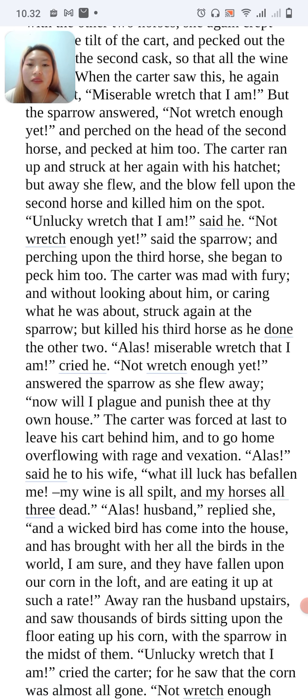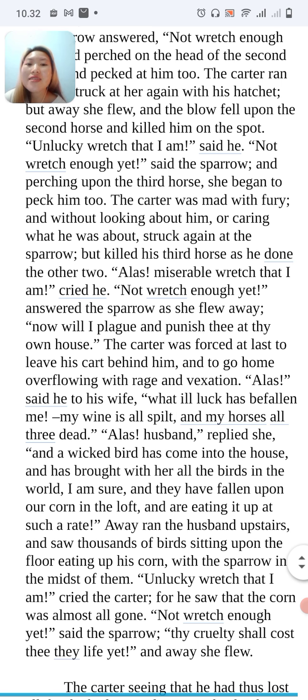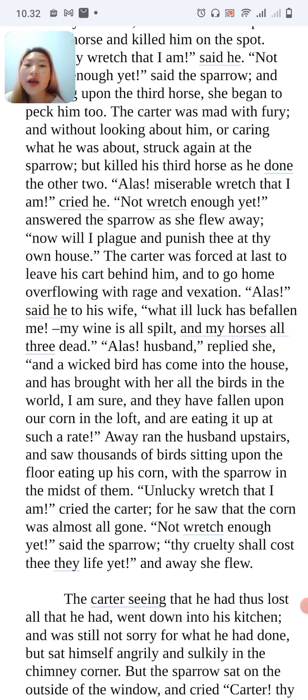"Not wretch enough yet," said the sparrow. And perching upon the third horse, she began to peck him too. The carter was mad with fury, and without looking about him, or caring what he was about, struck again at the sparrow, but killed his third horse as he had the other two. "Alas, miserable wretch that I am," cried he. "Not wretch enough yet," answered the sparrow, as she flew away. "Now will I plague you and punish thee at thy own house."